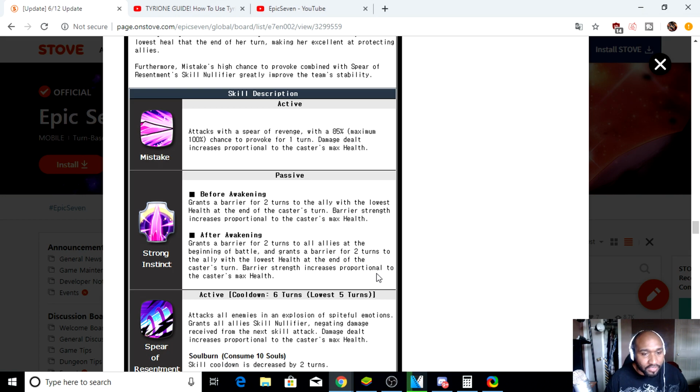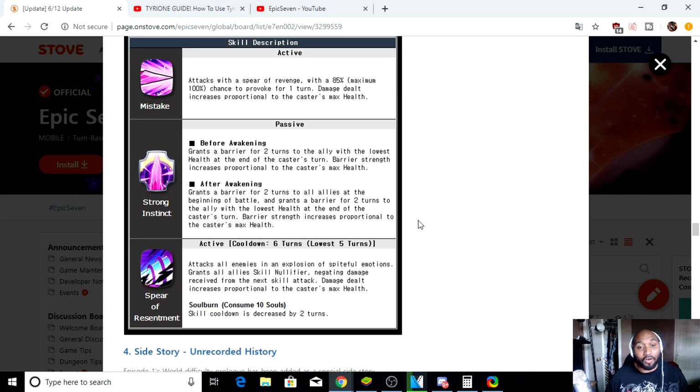So the fact that the barrier at the beginning of the battle is going to help them soak up some damage, this is going to be another thing I actually want to check out, you know, how many skill ups. I hope it has a lot of skill ups so you can make the barrier even stronger and stronger. She's looking like she's gonna need some molas, but it's gonna be worth it.